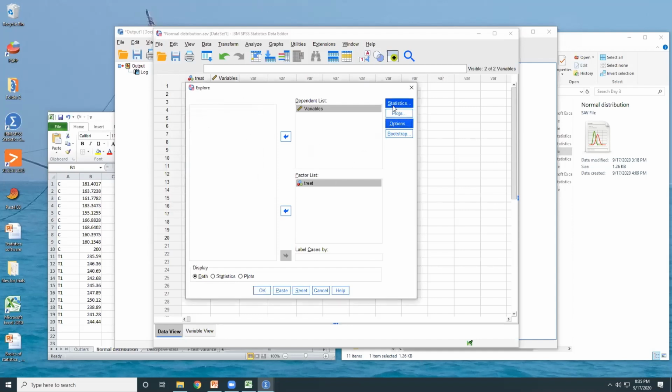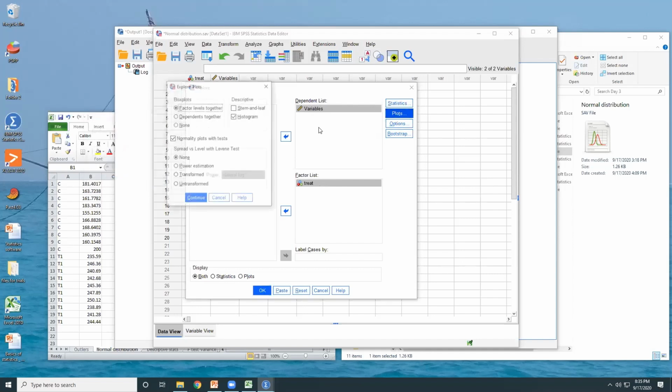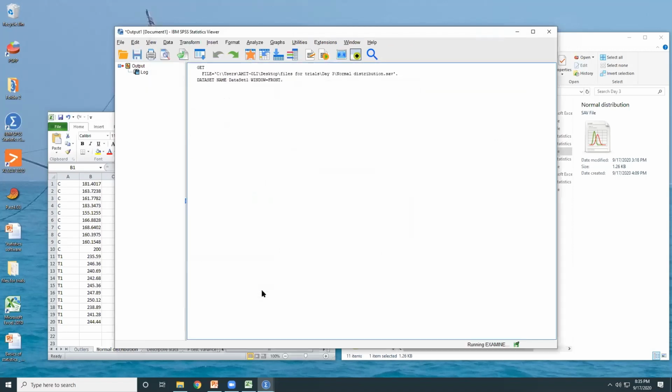So again I am repeating: treatment is your factor list, variable is your dependent list. In statistics you click outliers, in plots you select the histogram and normality plots and continue. After that, in the display you want not only the statistics but also the plots, that's why you select both. I hope that everybody is on the same page. We'll click OK.